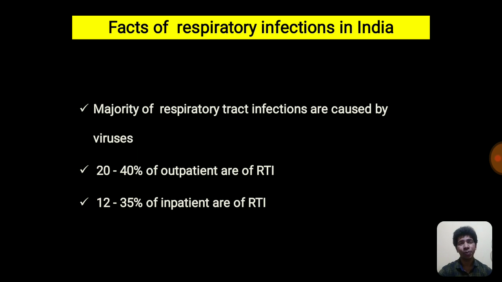And as we all know, the majority of respiratory tract infections are caused by viruses. So indirectly, low immunity means more virus infection, and good immunity means you will get rare infection. Now, again, why does the virus keep on attacking the body again and again, more frequently than in other children? As I told you, there are two contributing factors for decreasing the immunity in a child before starting the treatment: first is age and second is food habit.